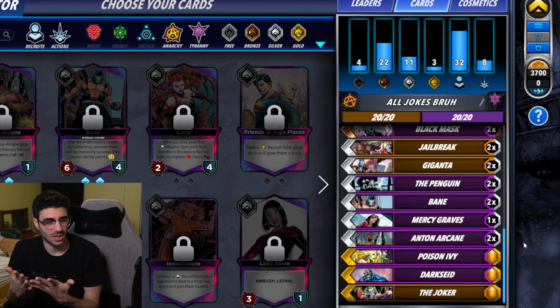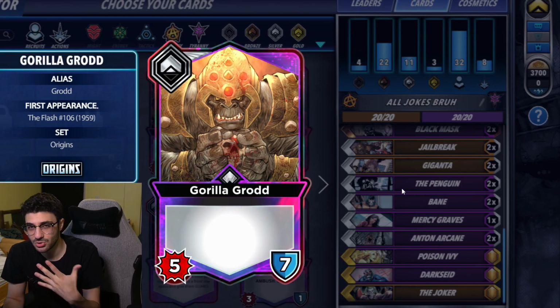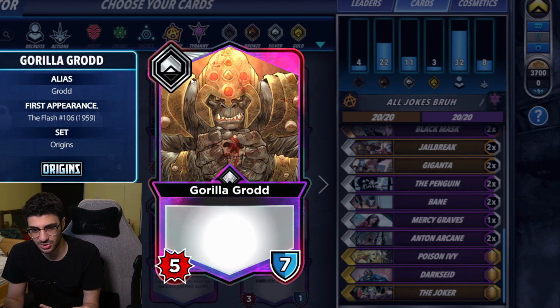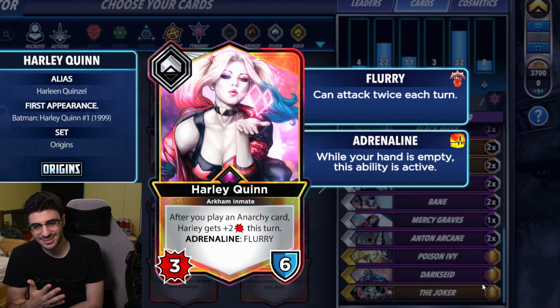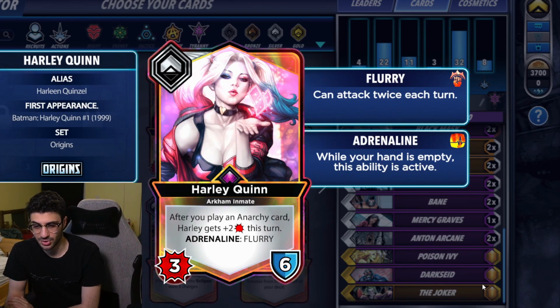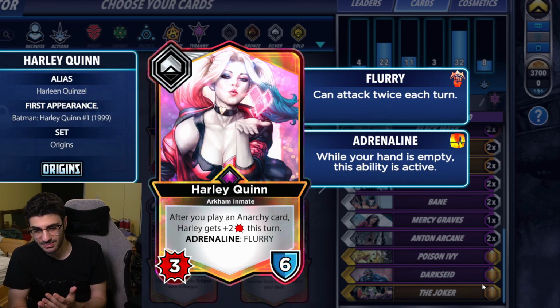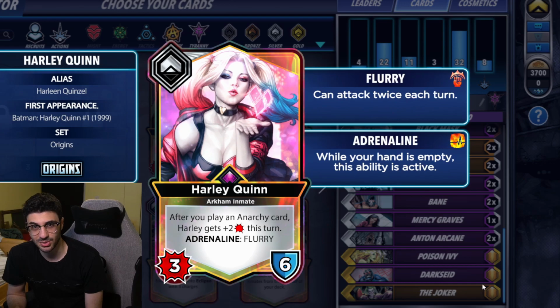I'm going to go over a couple of things that I think could be in the deck that maybe I want to try out in this list. I would try out Gorilla Grodd. This is a very strong silver card, and maybe could replace Giganta in the deck. I think Harley Quinn is very interesting. I have it in my Harley Quinn Joker deck, because you do empty your hand quite a bit, but it just fits the theme of the deck. I wouldn't be surprised if this is pretty nutty in the deck too.